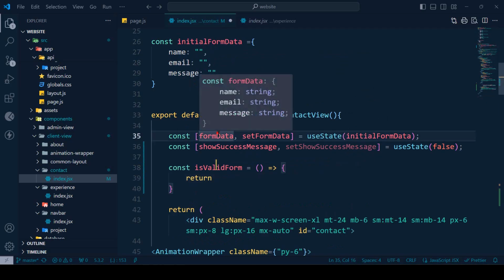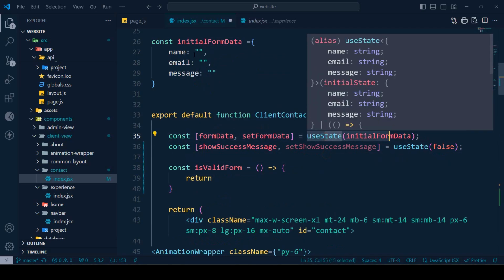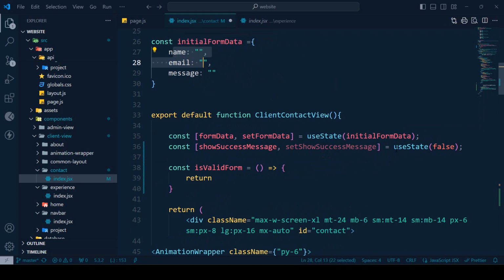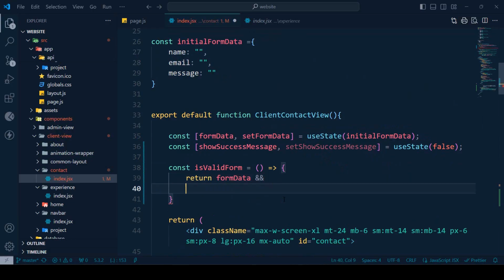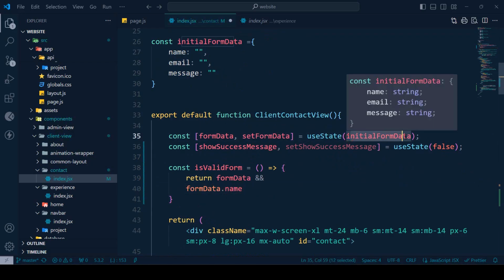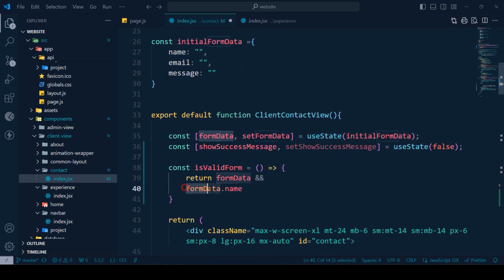That means here that is actually our form. I have already initialized that data, and when you successfully update, the initialized value will be updated into our setFormData use state, right? So here I want to access the formData. Now with this formData I want to put this condition, and by this formData I want to access the name field, right? I have already initialized those things in our use state. So with this formData I want to access our name field when that will be not equal to empty.